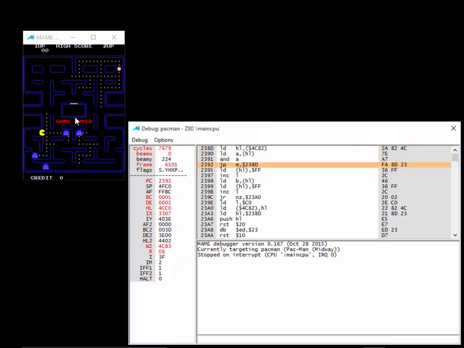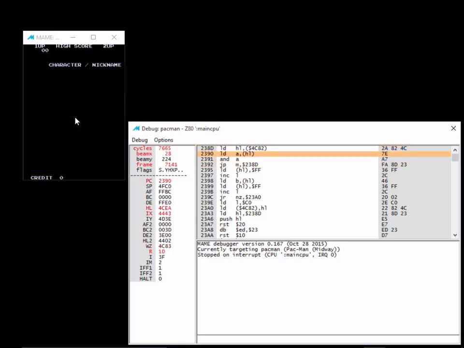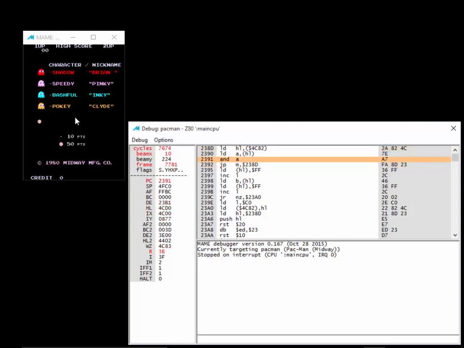So we further learned how to search for stuff we're looking for to find out where the video ROM is. And then we manually modified stuff until we found a character that worked for us. So you learned a lot of things in this episode. And at the end of the day, if you have a Pac-Man machine and you have a ROM burner, using what I've shown you, you can go ahead and finish up the rest of the character names, you know, name them after your kids, whatever. Have a really cool machine in your basement, a little personalized.